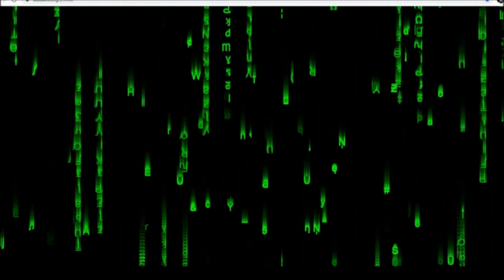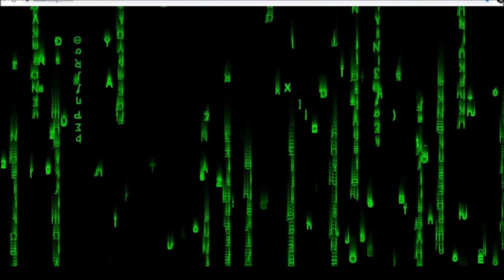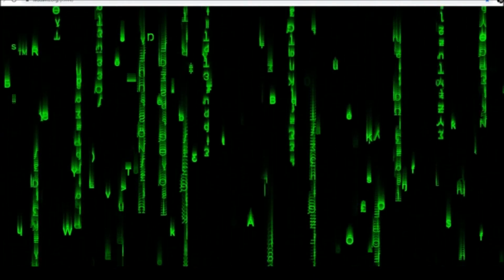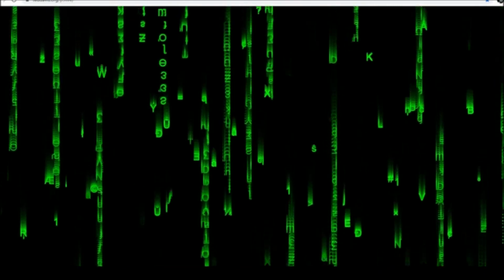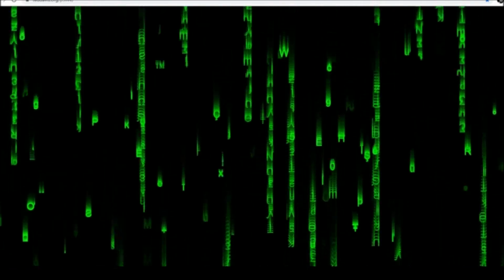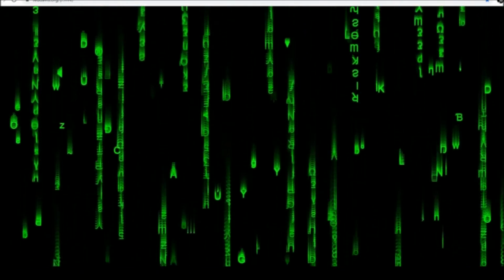The lead characters in the columns aren't distinct. They really need to stand out. And it's just not dense enough. And then the characters are off. So when you take all those things together, you look at it and you're like, yeah, that's someone's impression of the matrix code rain, but it's not even close to the real thing.